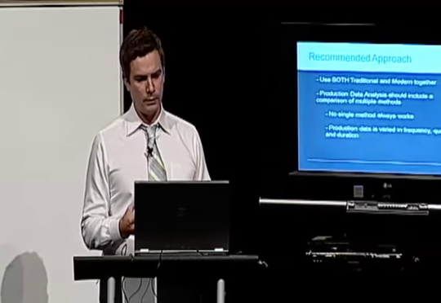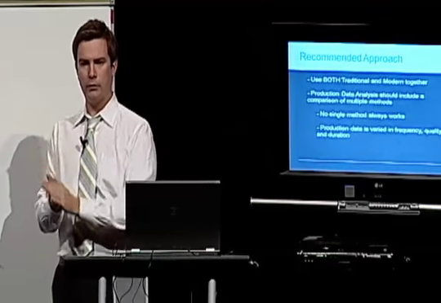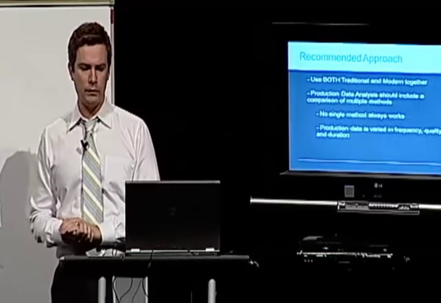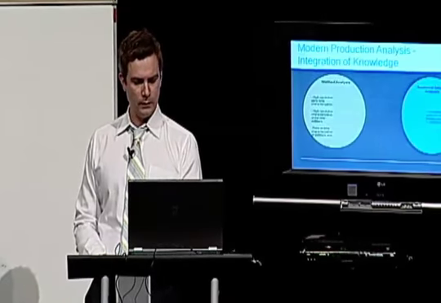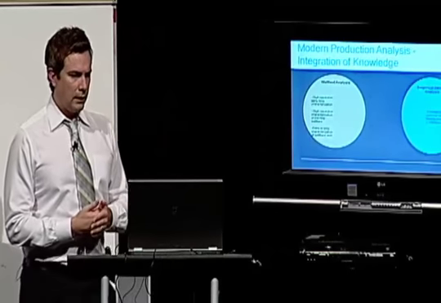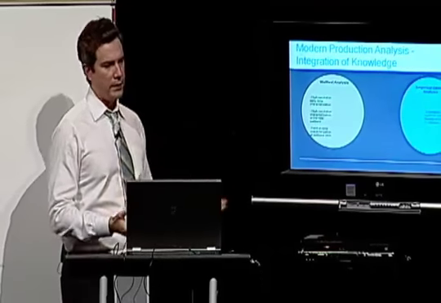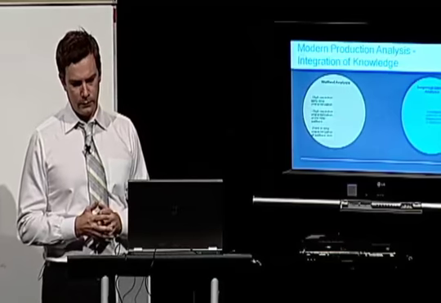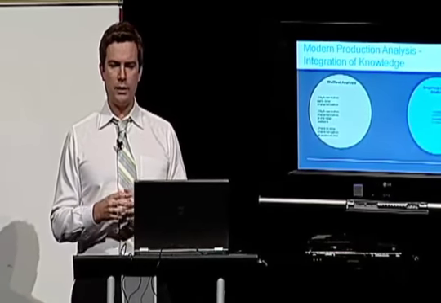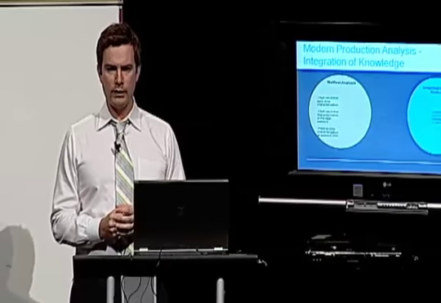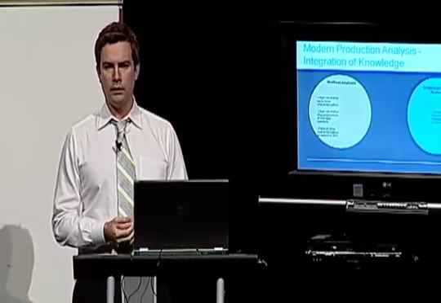So the recommended approach is that you can't just do that with one method. It's not a linear approach. We need to look at lots of different methods, and we'll be talking about those different methods. If we can tie everything together, some of these thoughts that I've been mentioning, it's what modern production analysis or rate transient analysis really is. It's an integration of knowledge.